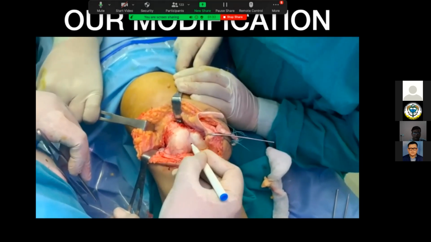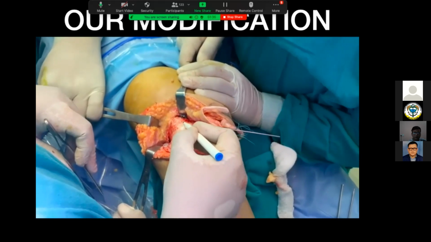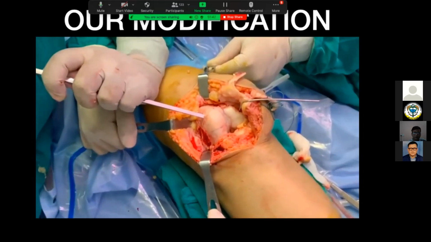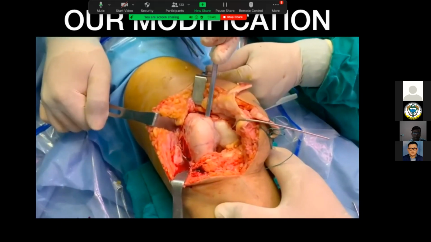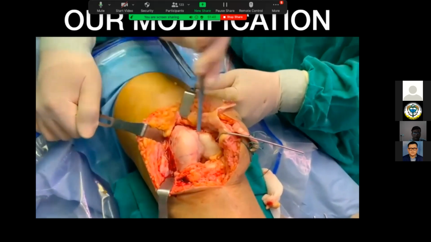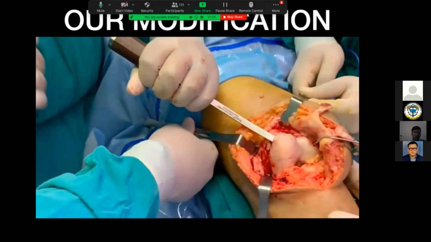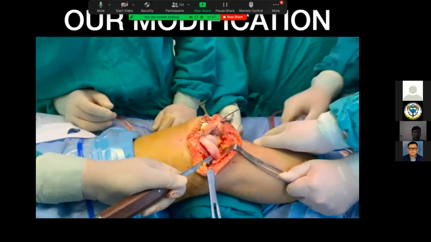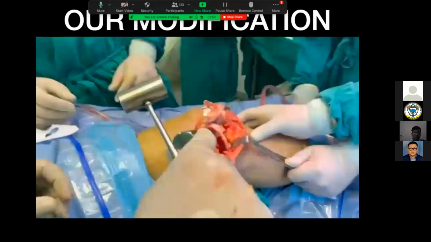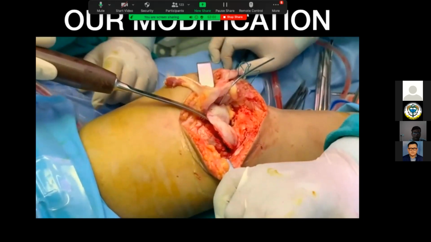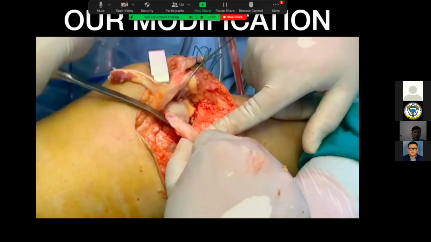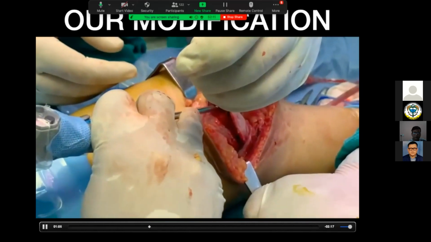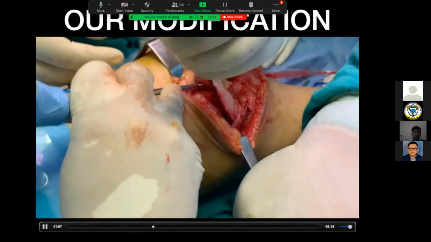So we opened from a lateral parapatellar incision. This is the trochlea. We planned the new trochlear position, and then, just as in the animation, we started elevating the osteochondral flap. We made sure that the weight-bearing tibiofemoral articulation is not elevated, and we made sure that the flap is not broken in between, and there is about 5 millimeters of bone underneath the articular surface. This process must be very, very meticulous, because you may inadvertently injure the cartilage, and it may be more harmful than doing good to the patient.